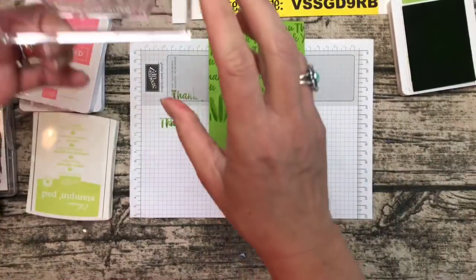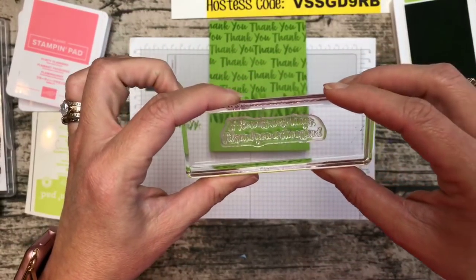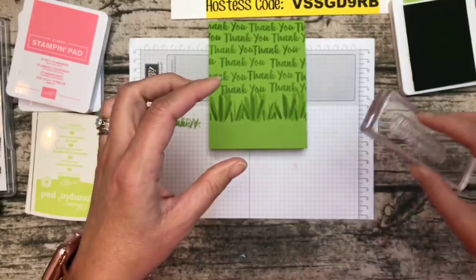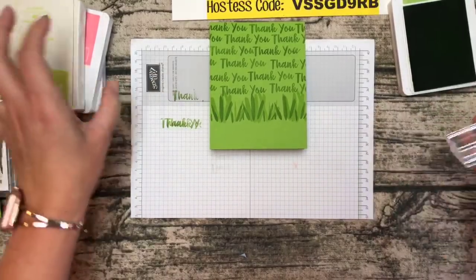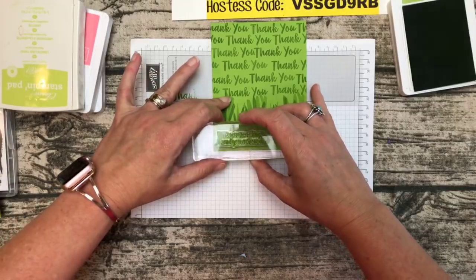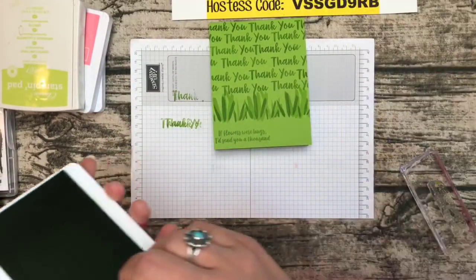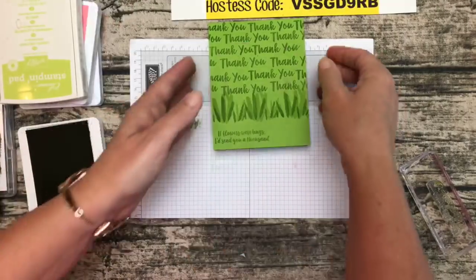Now I'm gonna get the sentiment. This is the sentiment I really want my recipient to read, and it says, if flowers were hugs, I'd send you 1,000. That's sweet. And then the thank you is kind of subtle in the background. All right, so I went back to the Granny Apple right there. Okay, so we have the background.